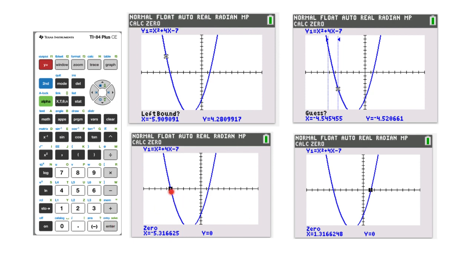It puts your cursor on the x-intercept, and it tells you down here what it is. So we have an x-intercept at negative 5.32. And then you would start all over. You'd go back to your second trace and do it all over again, but this time with the other x-intercept. If you do that, you have a second answer of 1.32. So they don't come out nice. They would have been radicals, but here's a nice decimal approximation for it.